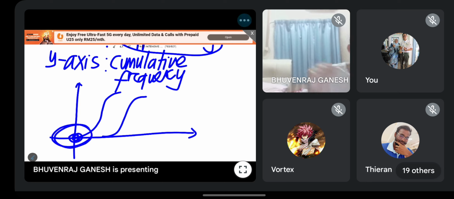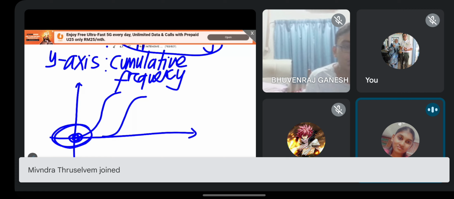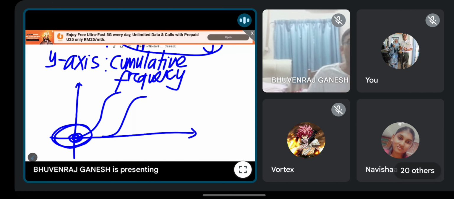this value, when the frequency is zero, they won't give you the class. You have to find that class yourself. Then you know the upper boundary of the class that has no frequency. They won't give you the class where the frequency is zero. You must add one on top. Okay, then only you know the upper boundary of that unknown class. Now, we have to find upper boundary and lower boundary, right? For this one, only upper. OGIVE only upper, no lower.